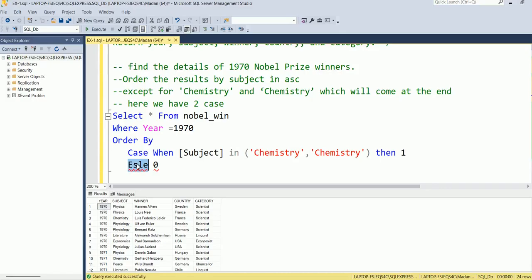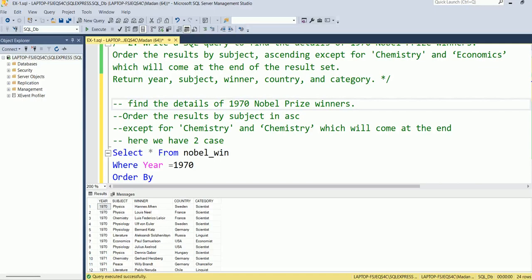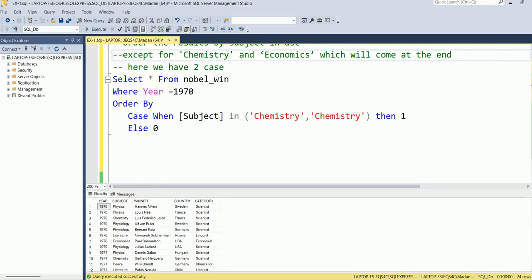So what I did here is apply case when subject in chemistry and economics, then assign a temporary value of 1. Rest, apart from chemistry and economics, each subject will be assigned 0. And I am going to end with ascending order.